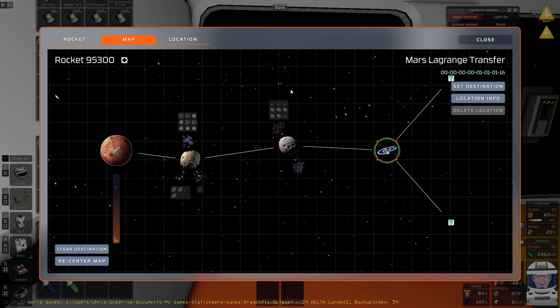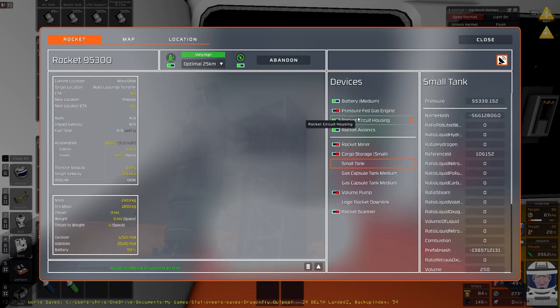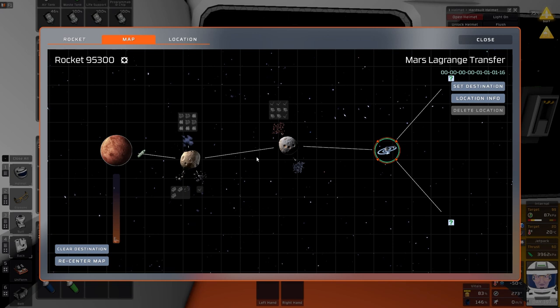Waste tank caution. Pressure back to 55, yeah. Let's turn the rocket on. Oh no, only 75 seconds of fuel away. So it'll get there fairly quickly.